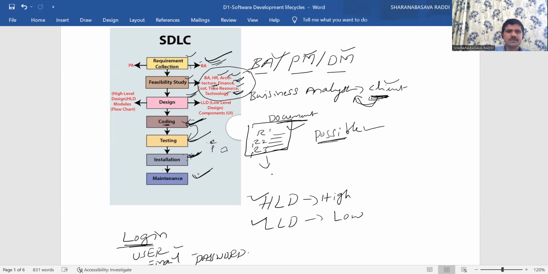Maintenance is, after deploying or installing the feature or the project in the client's environment, if they face any problems or difficulties, then for a specific period our development and testing people will support the client.